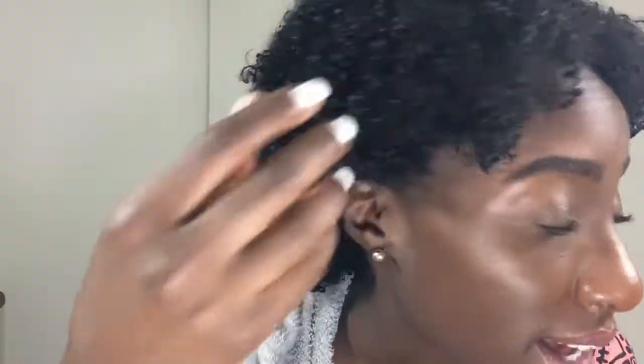Welcome. So, this here is an official update on my big chop that I did less than a month ago. This is like the first time I've seen my hair completely wet in its natural state after I had cut it, and I'm loving it. It's cute, it's small, and it's curly and it's healthy. Best part of it all is healthy and it's curly.